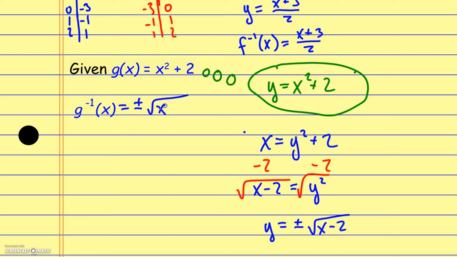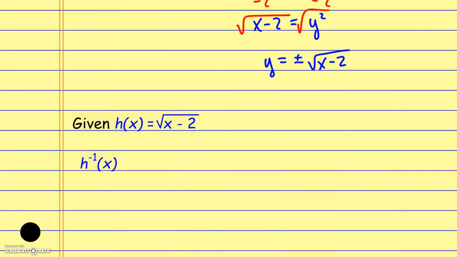And we'll see that when we start to graph these, that if I don't have that plus or minus, I'm only going to have half of my graph, okay? Which means I'm going to be missing half of my ordered pairs, half of my function, half of my x and y values. And that's simply just not good enough, okay? So make sure you have that plus or minus to make sure that our inverse is complete, okay?